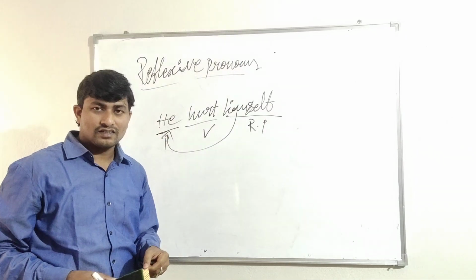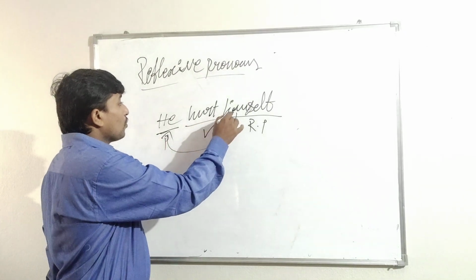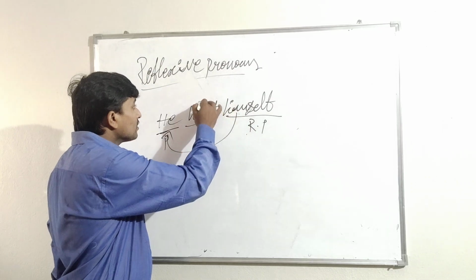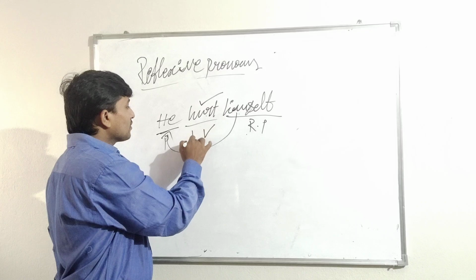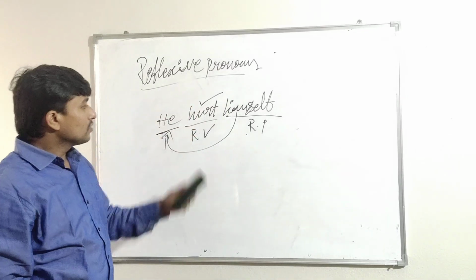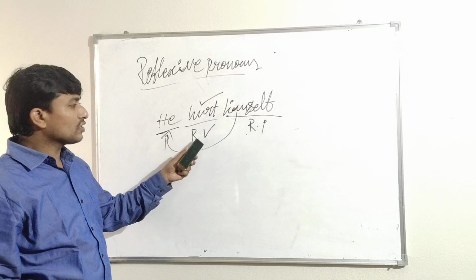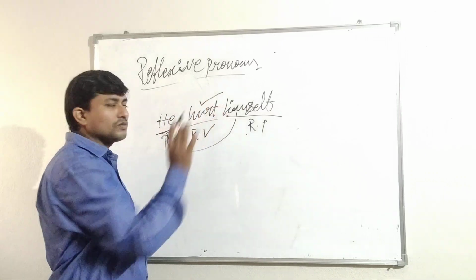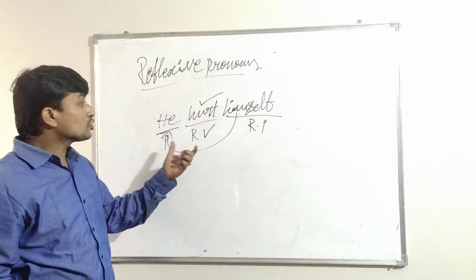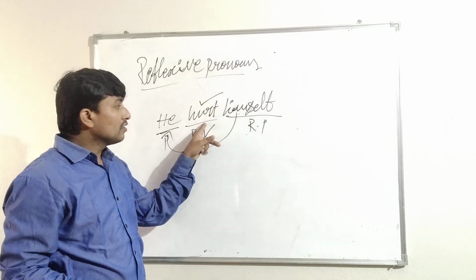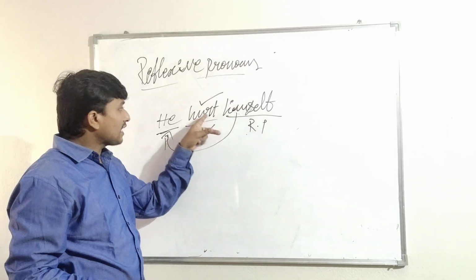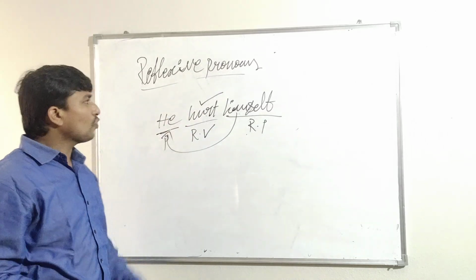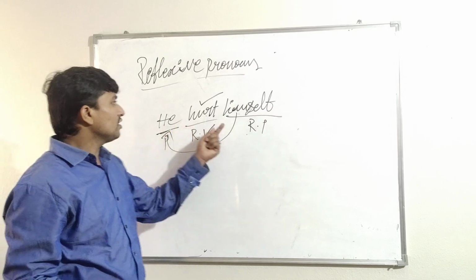person has done. Okay, so that's why, as the reflexive pronoun is the object of the verb, this one is known as a reflexive verb. This is the main verb, but what kind of verb can we call it? Reflexive verb. Have you understood? So this is the reflexive pronoun; the pronoun showing the action of the verb that affects the person who performs the action is called a reflexive pronoun. Have you understood? So, he hurt himself.